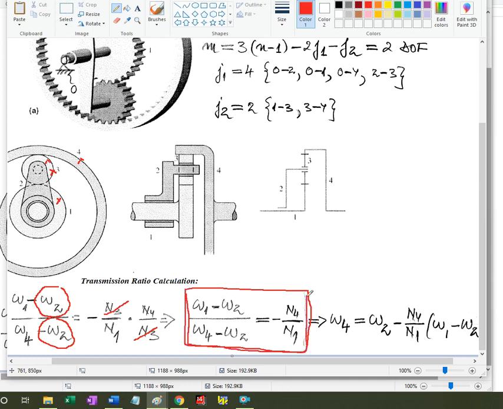Okay, and now I can take it and, for a particular application, assume the case where omega 4 is 0, so this turns to 0, and I want to know what the transmission ratio is, say between 1 and 2. So from this equation you go ahead and say what's omega 1 over omega 2. Just a little bit of algebra.